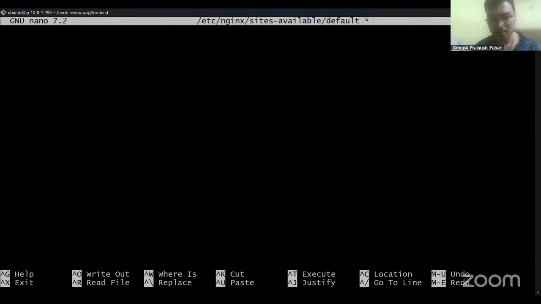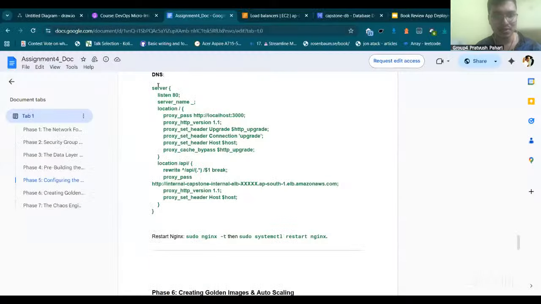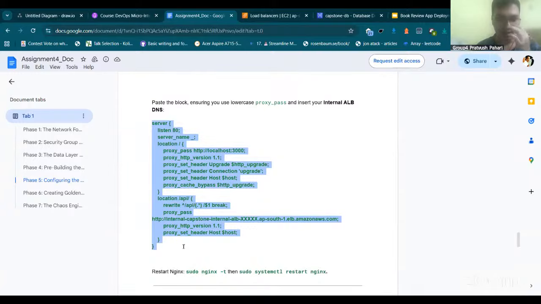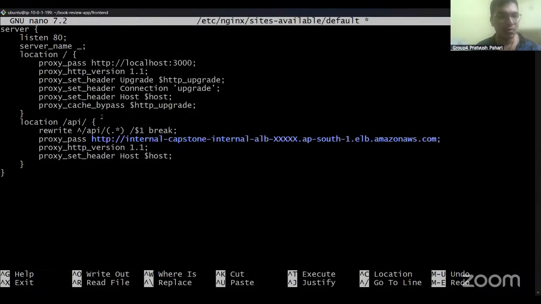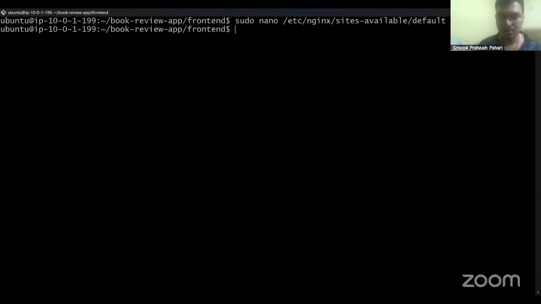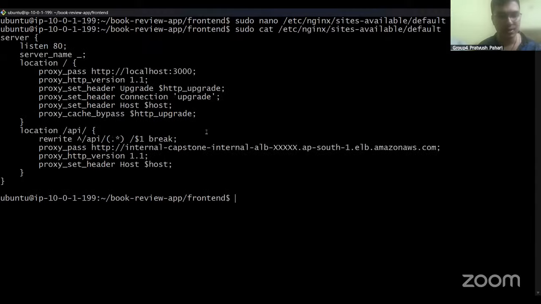All right. Now let's copy the command from here. You can just read it. It's listening to port 80 and it's actually a proxy pass. It's passing this address to port 3000. Also read the command if you want, else you can just copy it. Copy it and paste it. All right, looks good. Control O, enter, Control X. Let me check if it's configured correctly. Yes, looks good.